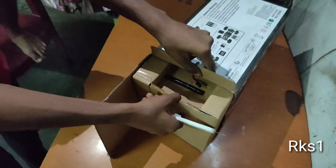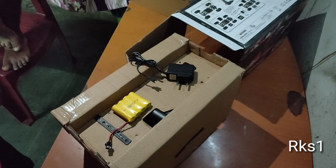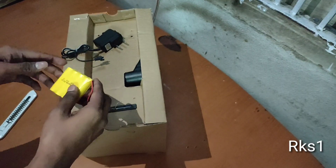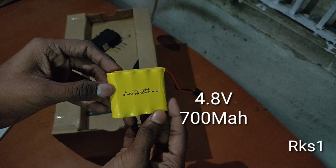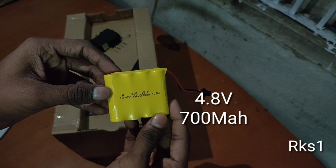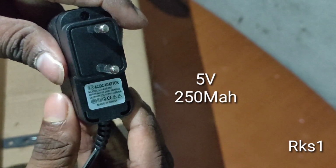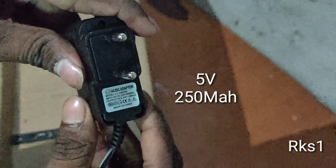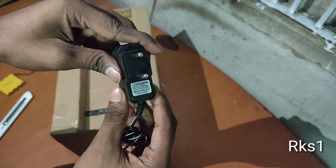I think they provided a battery, etc. Yeah, they have provided a battery and a charger. Let's see the capacity of the battery. It is 4.8 volt and 700 milliamp hour. The charger output is 5 volt and 250 milliamp hour. So the battery takes around 2 to 3 hours to fully charge. It's a very long time.